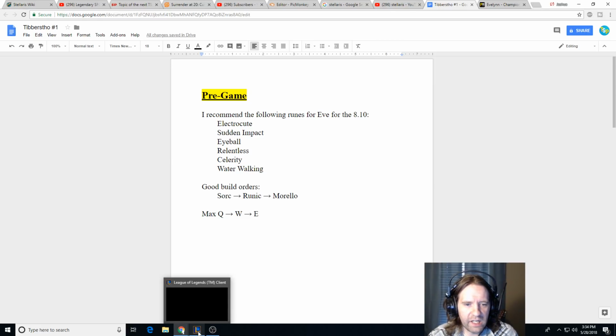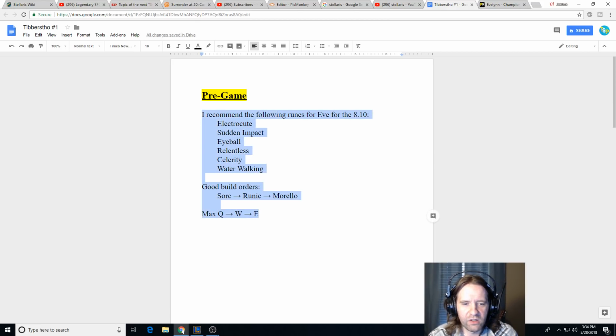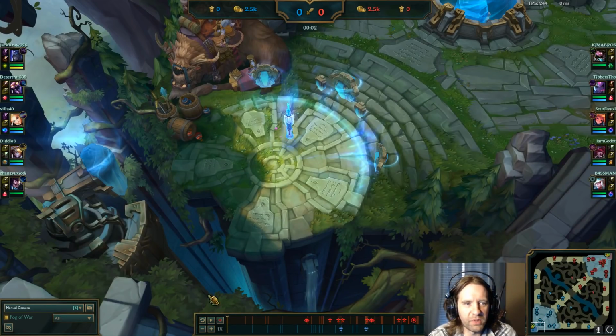Okay, so let's go ahead and get into the game here. So this is all pretty standard. There's not a lot of variation early on in the game. Later in the build, you can get some different items, but this is all very, very standard. Evelynn doesn't have a lot of different options there. Okay, this should bring us in the game itself.